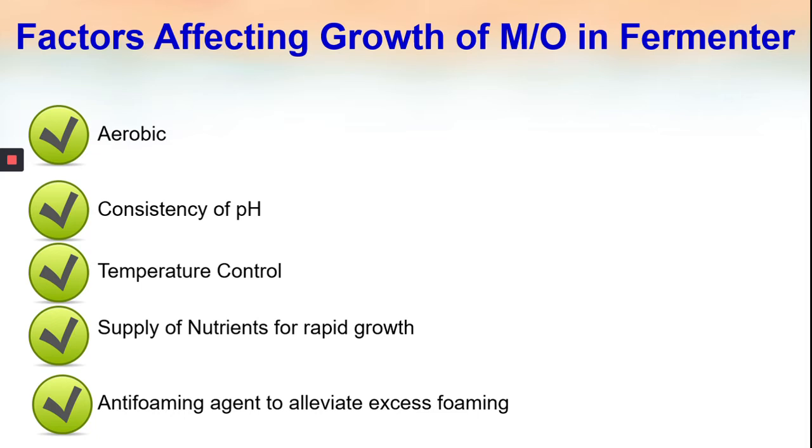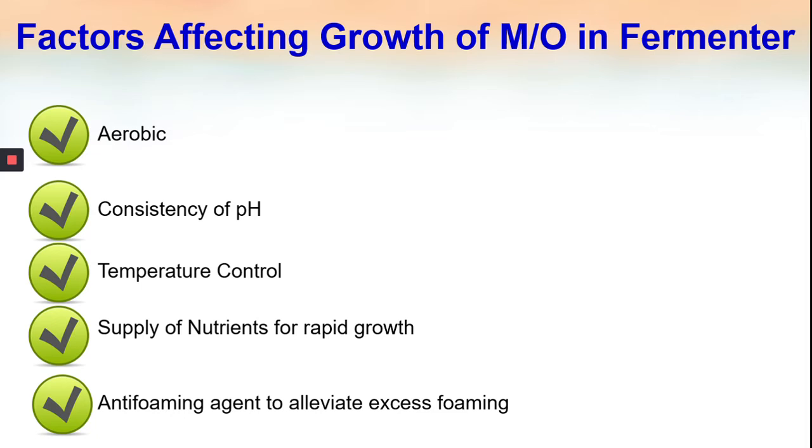The third factor that is also a crucial factor is the temperature. As you already learned before, there are 3 types of microorganisms that have a different temperature for growth. The groups of temperature are psychrophilic for cold temperature, mesophilic for room temperature, and thermophilic for high temperature microorganism. So depending on the type of microorganism that we are using at that particular time, we need to provide them with the specific temperature.